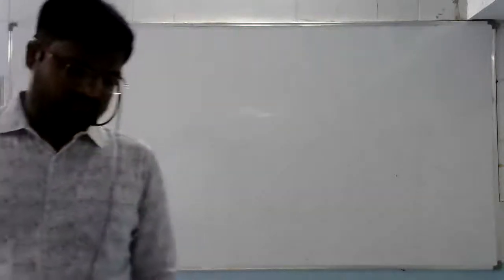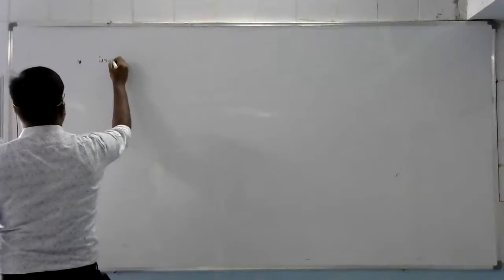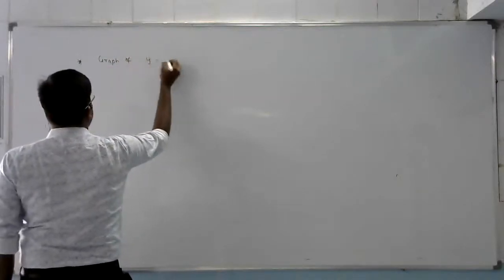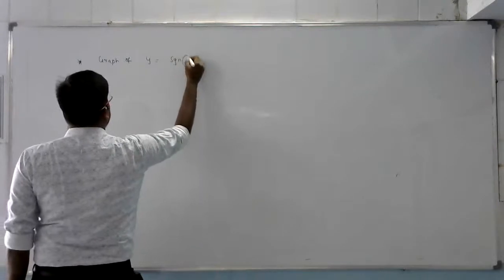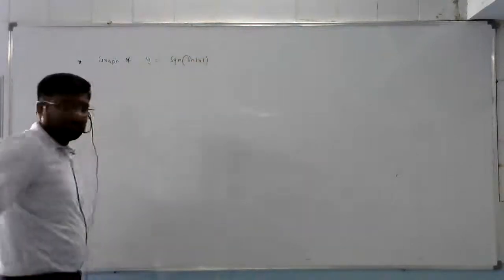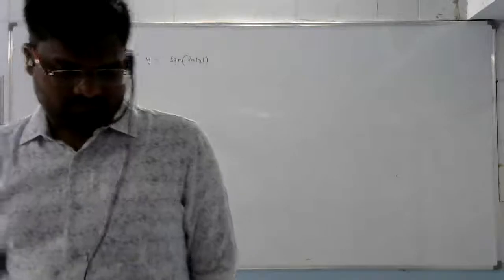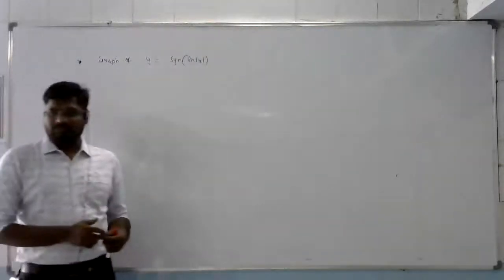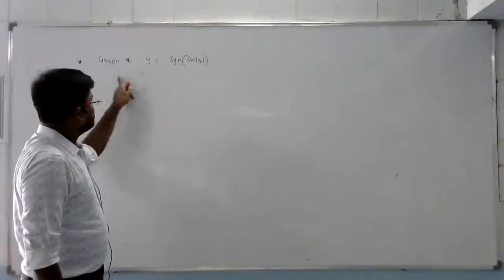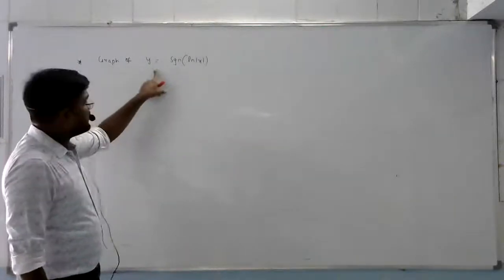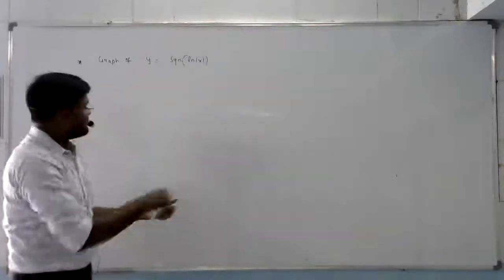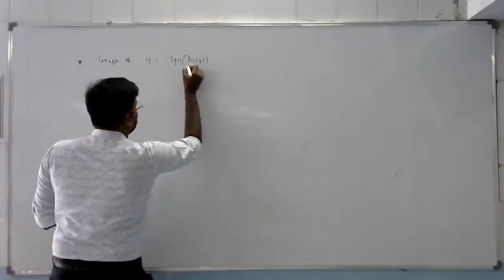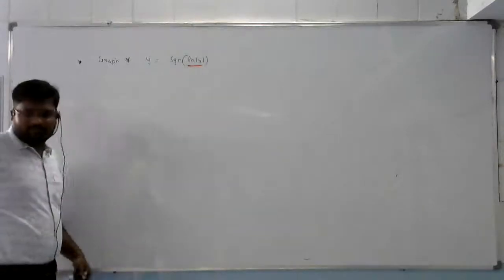Draw the graph of y equal to signum of ln mod x. You can generate n number of questions based on the concept. You have that flexibility in objective exam. Graph of y equal to signum of ln mod x. See, I already told you whatever may be the question, do not deviate from the funda. Funda will be same, right?